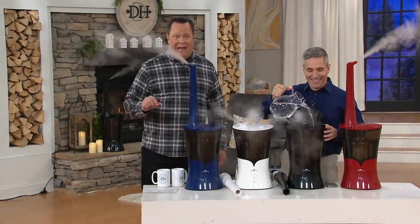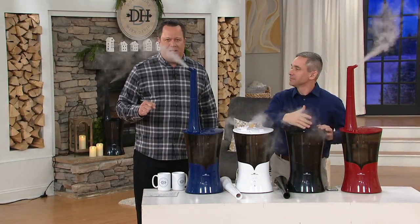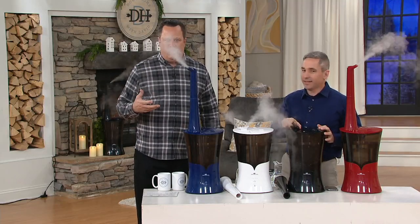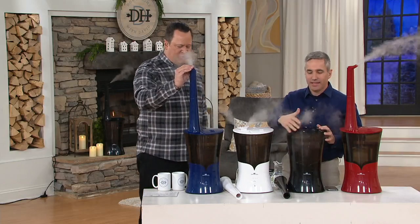I love this product because I own an Air Innovations humidifier. I use it every night at my bedside and would not be without it in the winter months, because when you turn the heat on — and who is turning the heat on right now — you're robbing your home of all that life-giving moisture. Kelly Walker is back to tell us more about Air Innovations. Good to see you. This is a remarkable machine.